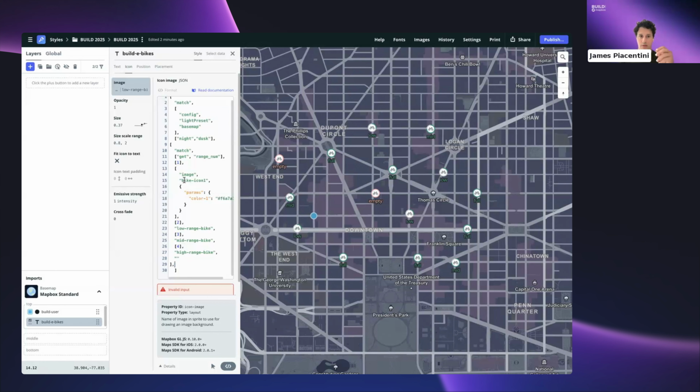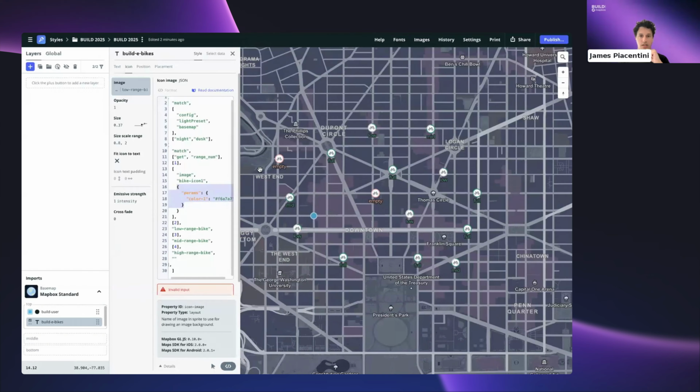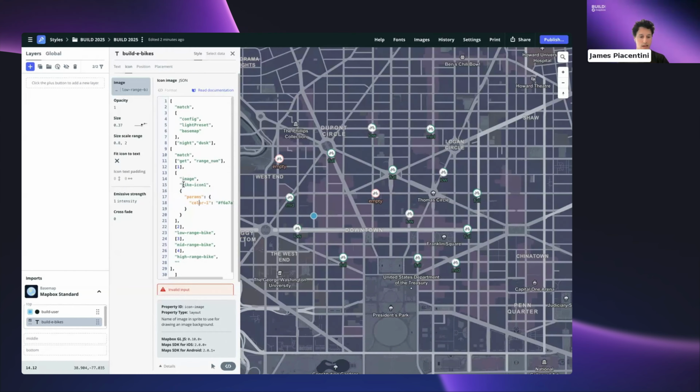Before we jump into all of that, I'm going to clean this up a little bit because we're going to be adding a lot more of these color parameters and things like that, right? Remember, this is the customization to change the empty from a green to a red. So we're going to be copying that throughout. But before we do that, I'm going to clean this up a little bit. I'm actually going to switch this internal logic from a match to a step. And you'll see why in a little bit. This is just going to help simplify some of the code as we go through.